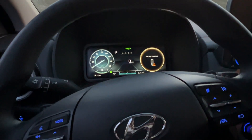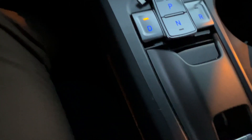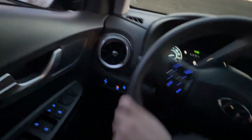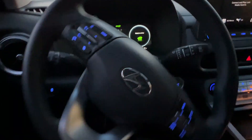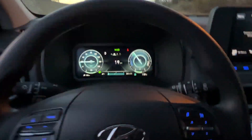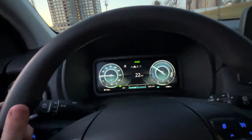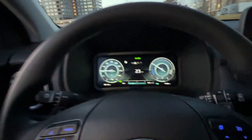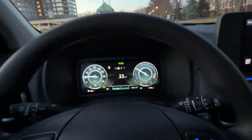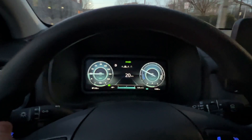Give it another minute. Now he should be far enough away where it's definitely not a proximity thing. Let's put this thing in drive. It does let you put it in drive. And here we go, we're off. That's crazy. The only thing you need is the key to start the car, and then you'll need it again to start it again. But you could go to work if you forget your key — go all the way to work and just have someone bring your key before you leave at the end of the day. It's kind of crazy. I actually didn't think that would happen.